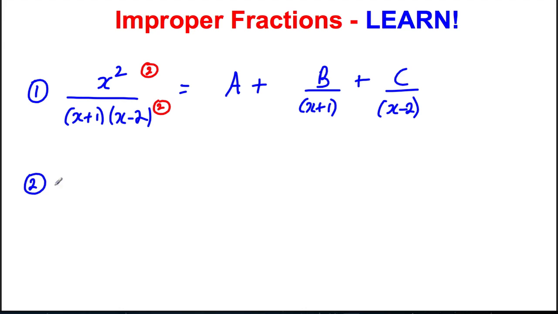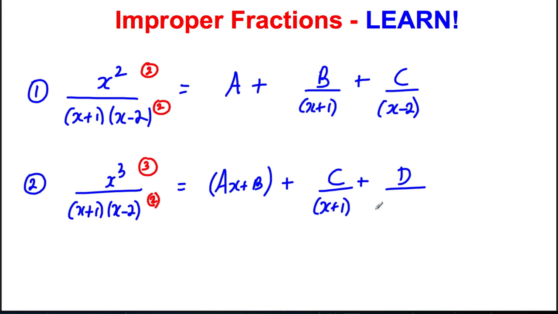What about if we took this one step further and we had an order that was higher? The order of the top here is 3, the order of the bottom is 2, okay, so we would get a linear expression, so ax plus b on the top as the whole, plus we would get a constant over the first linear factor and a fourth constant over the second linear factor. And we need to know those two results.